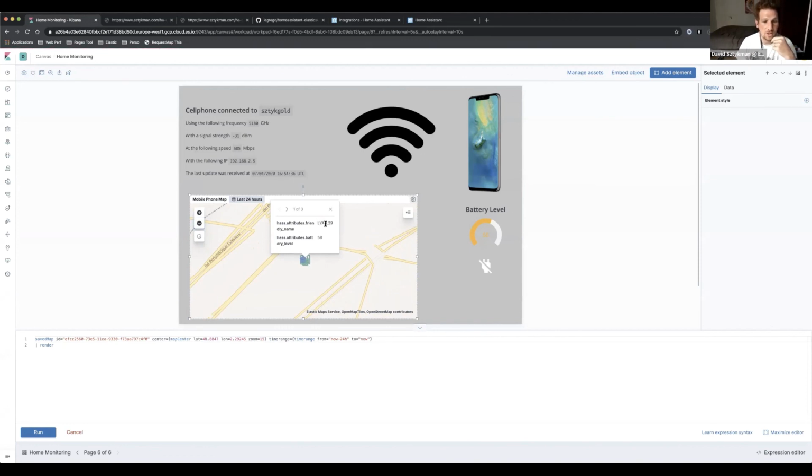Here, this is my cell phone, as you can see, 58% battery. This is probably my wife's cell phone, 87% battery. And this is a Nexus tablet that I use anyway. It's pretty cool because you can embed the maps directly into Canvas, and then you can zoom in, and you can do a lot of different things on it.